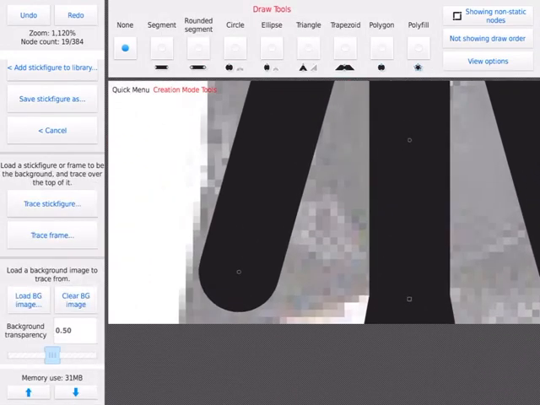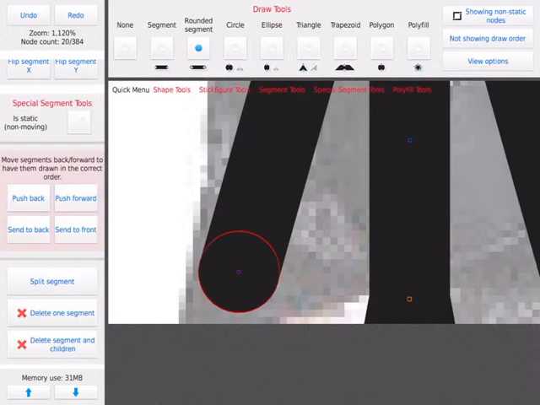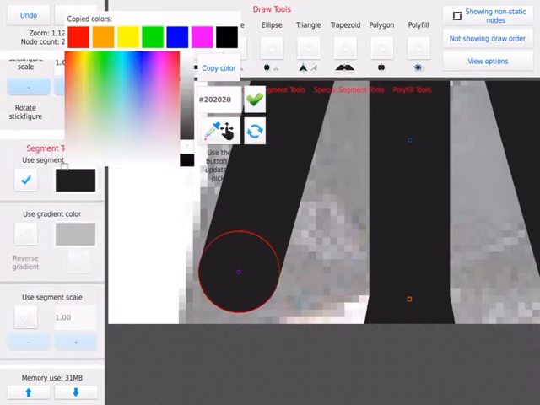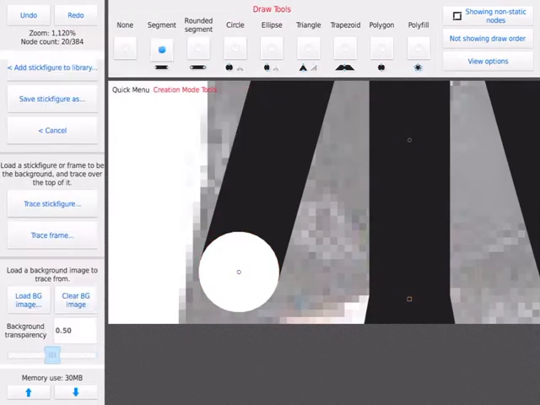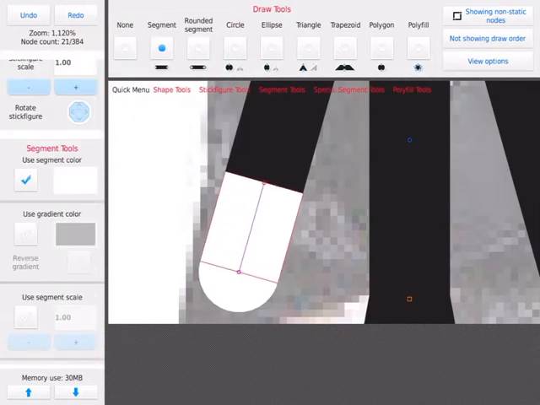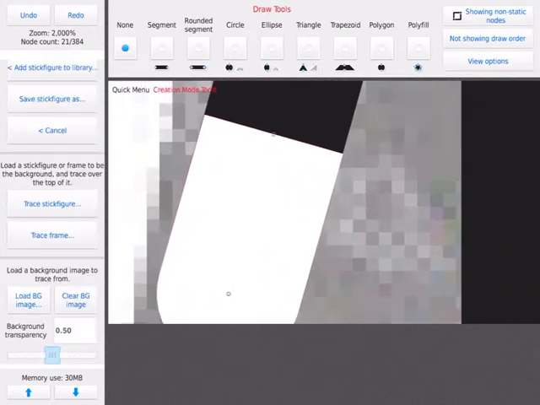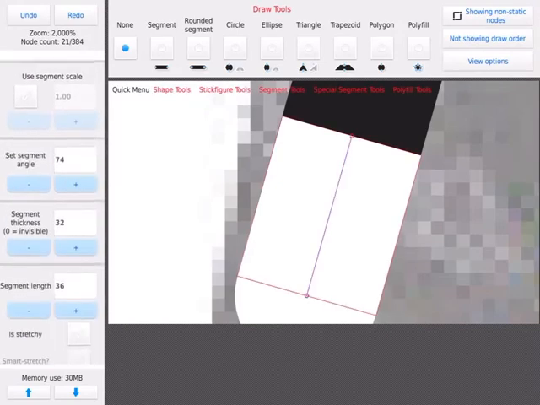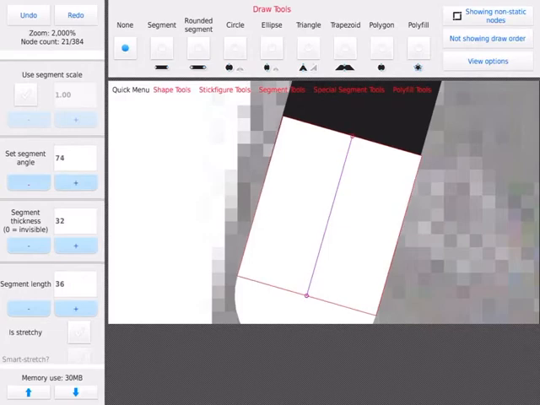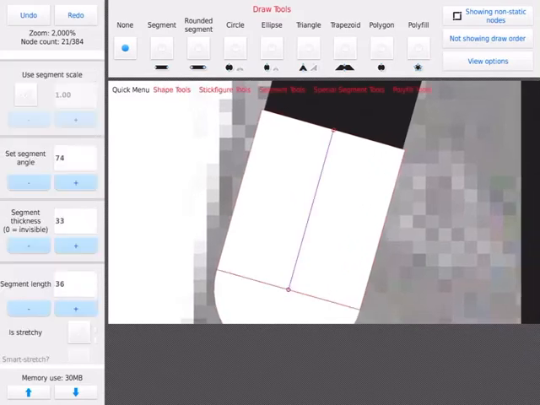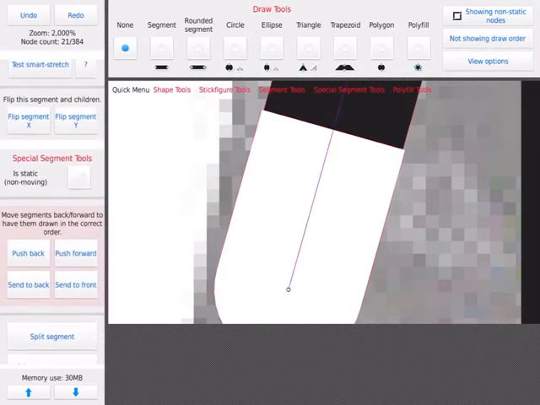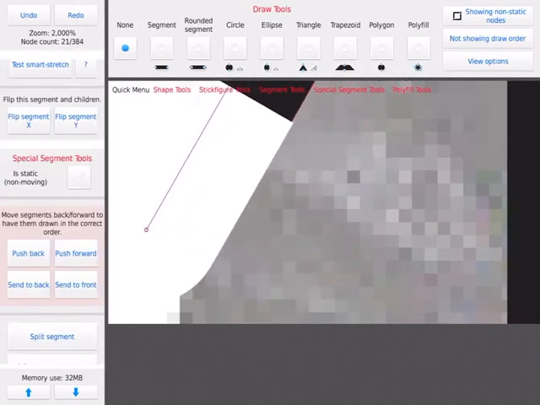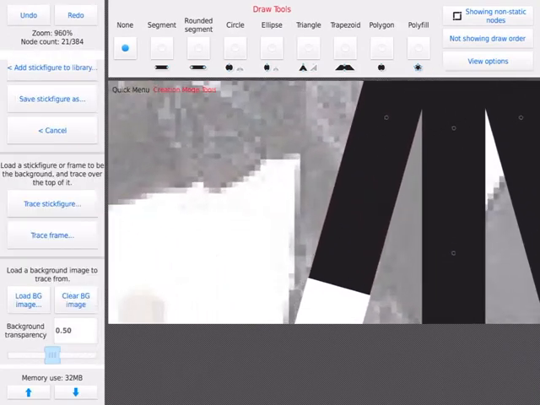I want to add white gloves. So you do this. Make it white. Then this is the really tricky bit. Do something like that. Then you gotta, as you see as I zoomed in, there's little black lines. You gotta make sure it's the same angle. And if that's not working, give it a little bit of thickness. Just like that. It's nice and easy to use. Ta-da! I have a glove now.